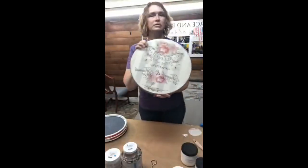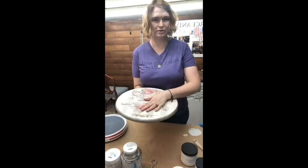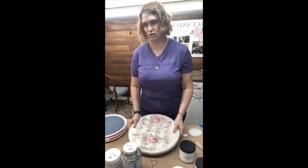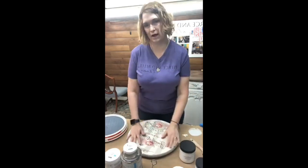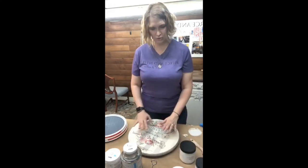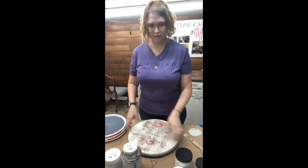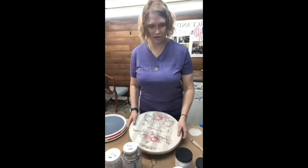This piece already has step two applied. Once the sizing was dry and tacky, I applied crackle part two with a brush, liberally all over the piece. The more or thicker you have it, the thicker the crackles will be; the thinner you have it, the thinner the crackles will be — and that shows up as it dries. Step two takes eight to ten hours — you put it on and walk away and come back tomorrow. You can't keep brushing it to make it go faster; that's just how this particular product works.